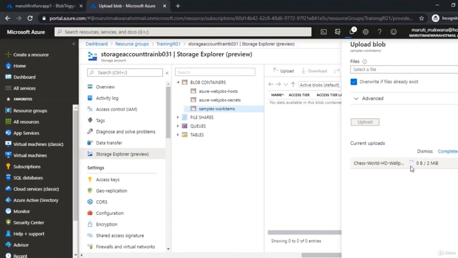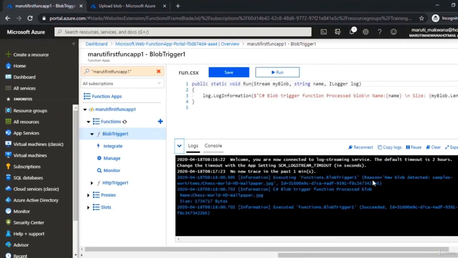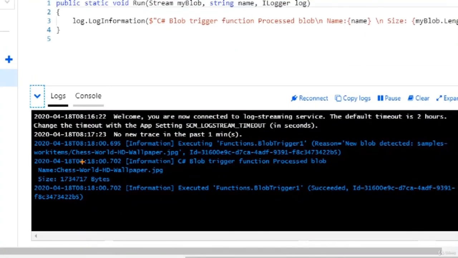So the moment this is getting uploaded into this, immediately I want to switch to my function app, and I just want to wait here. Now you can see the moment I came to this function app, it's showing me that okay, you have uploaded one file which is with this name, and the size of that file is actually this one. So this name and size which we are printing into this, they are just triggering that function and they are printing this thing here. Now this is showing me that my Azure function can technically connect with almost anything on Azure, and it has a couple of triggers associated with that thing. I hope you understood this. Thank you.